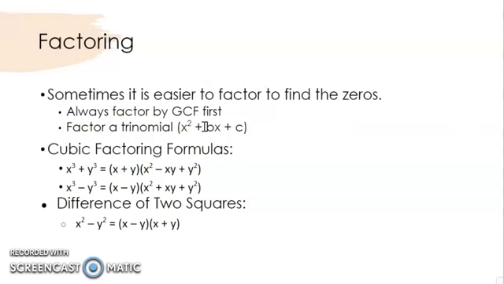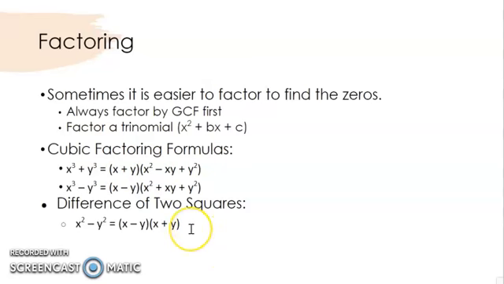Then we have the cubic factoring formulas. These are formulas where you take the cube root of each thing and then you keep them with the sign that was there. You square the first x, then write a minus sign, x times y, and then plus the second thing squared. So you multiply them together here, you square the first, you square the last. Now, one thing to be aware of with these cubing formulas is that there's only ever one minus sign. So if this is a minus sign here, then this has to be a plus. If this is a plus sign, then this has to be a minus. There's only ever one minus sign.